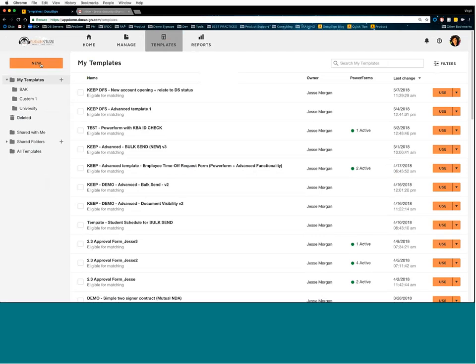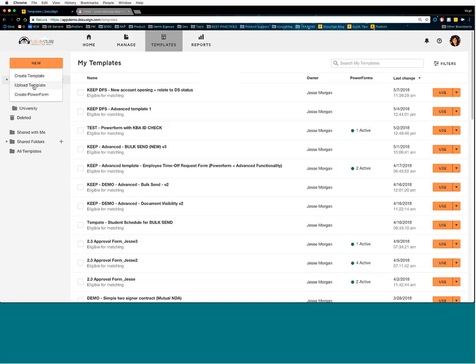So what I want to do is click on this New button. Now, this is where some folks often get confused as well, because you have a few different options here. Upload template, what some people typically think is, oh, I have a form, I want to upload it to DocuSign to build my template. That is not what this button is for. This button is simply for exporting your templates from, say, this demo account and then coming into your production account and importing that template so you don't have to rebuild it in both environments. Okay, so probably only an admin is going to use this upload template button, just to be aware.